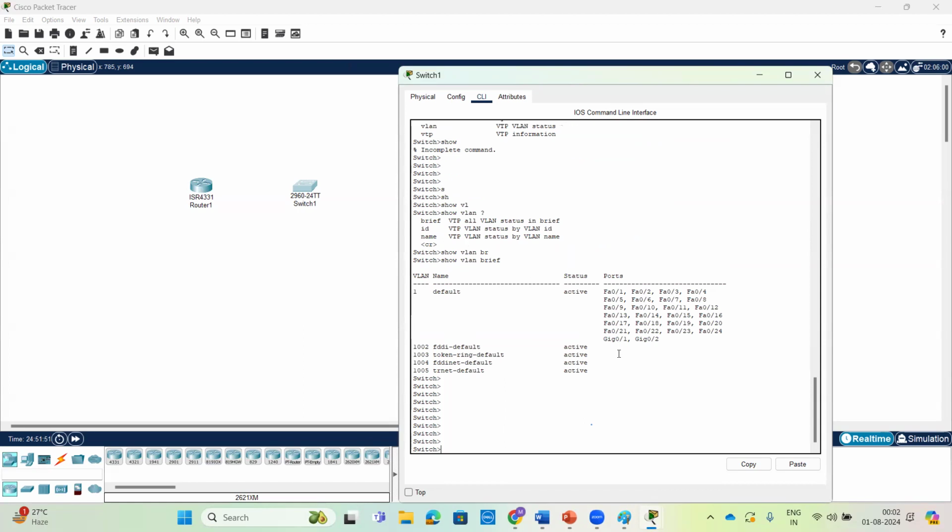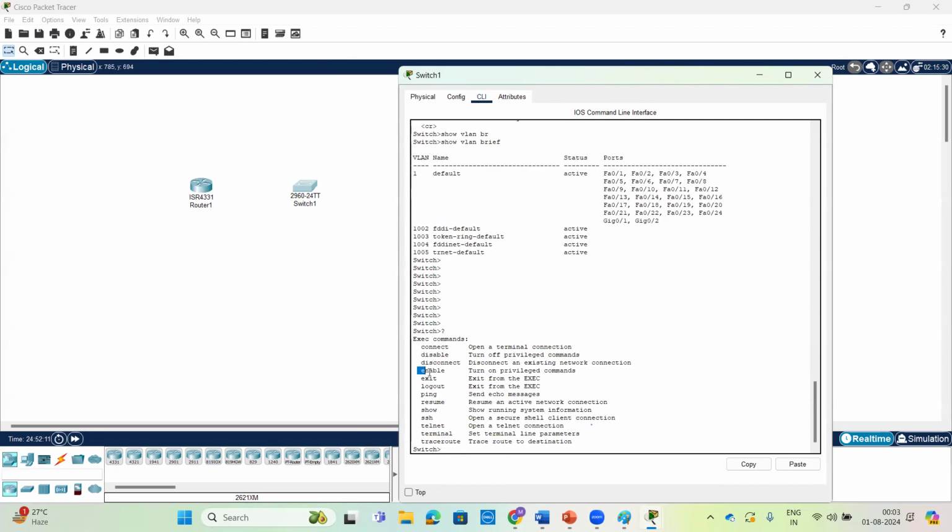And if you want to move from user mode to privilege mode, we have a command: give the question mark. Here we have enable. With the help of enable, we can turn on privilege mode.